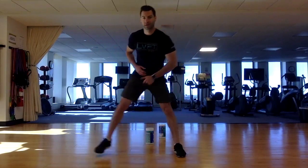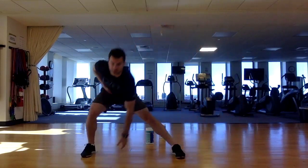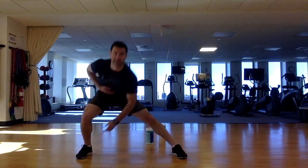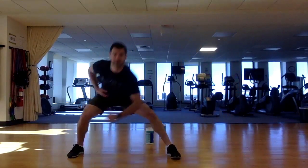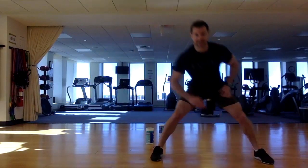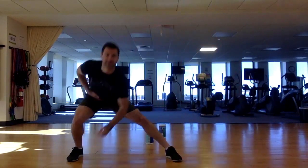And time to step out into a lateral lunge. Touch the instep of that shoe. Get your butt down nice and low. Now we're going to get a stretch on the inside hips. Once you get this movement down, you can start to speed it up. Get nice and low. Make sure the other leg is staying nice and straight. 5 seconds.